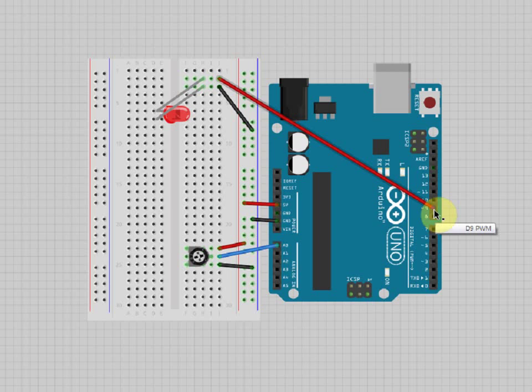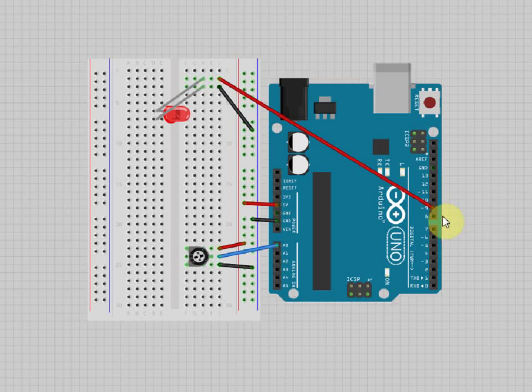Pin 9 is a PWM pin, which is like a pseudo analog port. I'm sure many can give you a better description than that, but effectively it's pulse width modulation, I think it stands for. What it does is mimic an analog signal by pulsing the digital one.